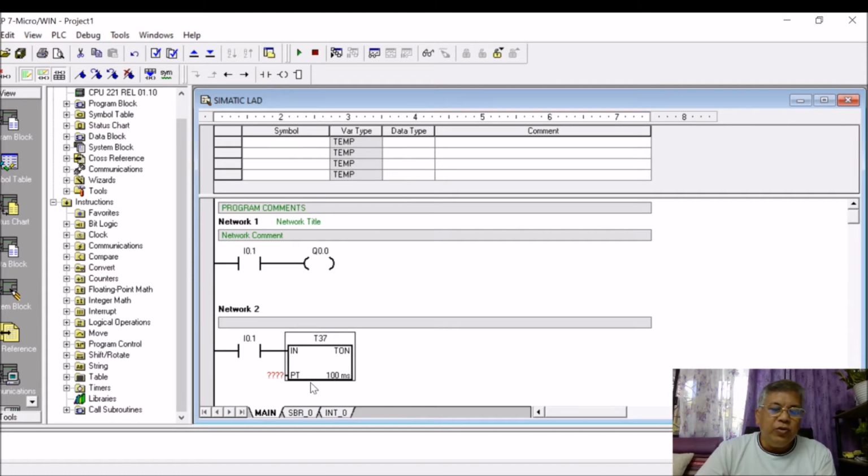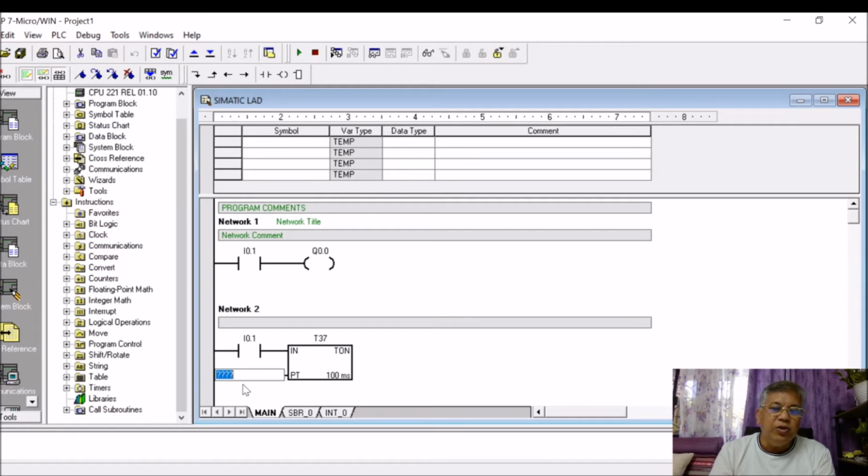We are now required to put the preset time that we require for our time delay on. Now in our previous problem, the timer that we require is 8 seconds. But if you notice here, you have 100 millisecond representing T37, 100 millisecond as a multiplier.